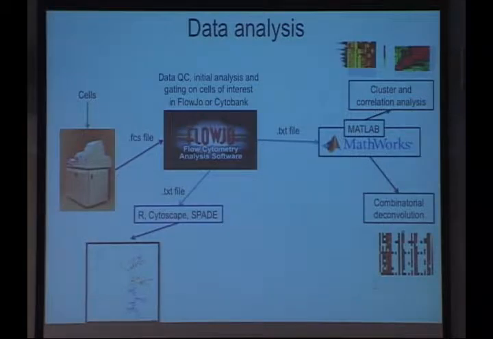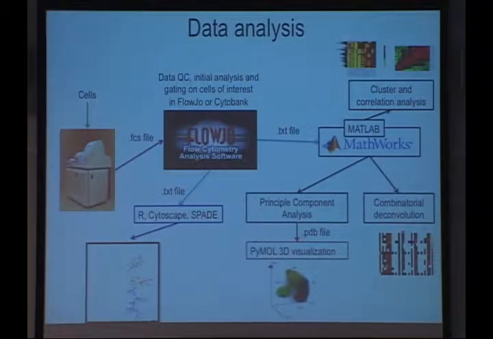We've also extended this Boolean gating scheme that I'll show you to accommodate more parameters. And then I'll talk about a classic way of analyzing data, principal component analysis, and how I think it can be used to give you some sort of intuitive feel for what kind of populations you have and how they might segregate. And these are going to give you comparable information, but it's just a different way of looking at it. And then I can export back FCS files that have these new parameters and plot them versus other things in FlowJo. And I'll show some of that, I think.